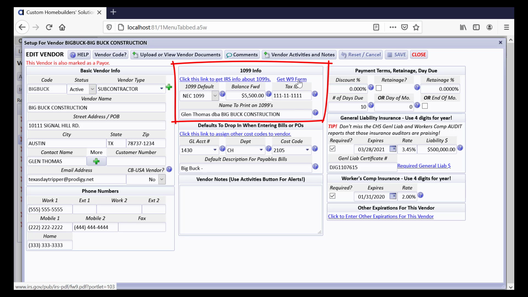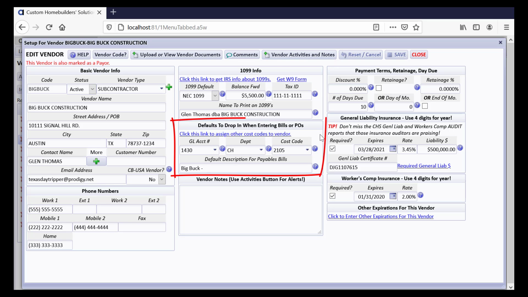Be sure you get a W-9 form. I'll show you how to do that and control them. Pay attention to this sometimes with the IRS: if they have a business name and you use a social security number here, set the name to print on the 1099. You don't want to have to come back and fill that in.